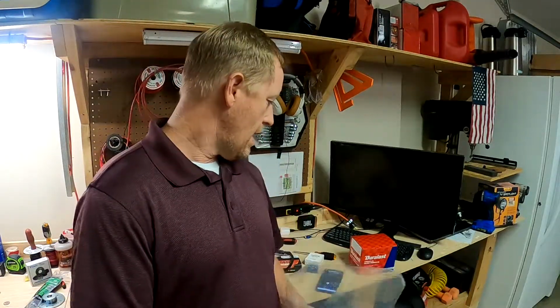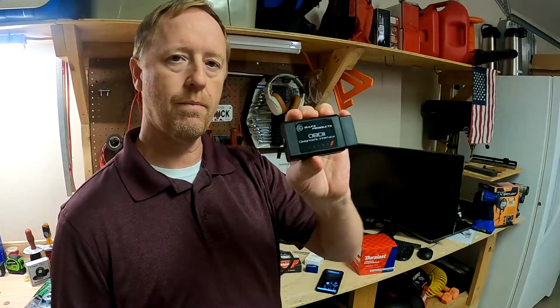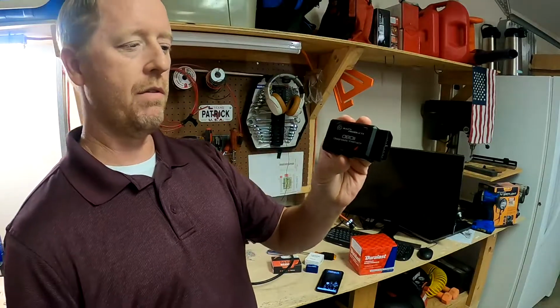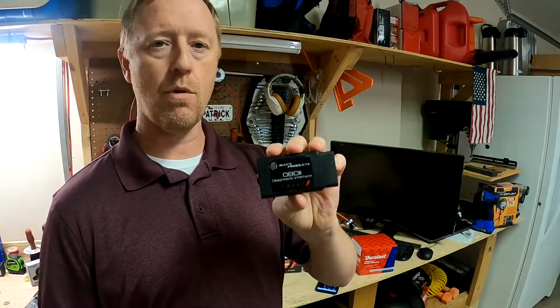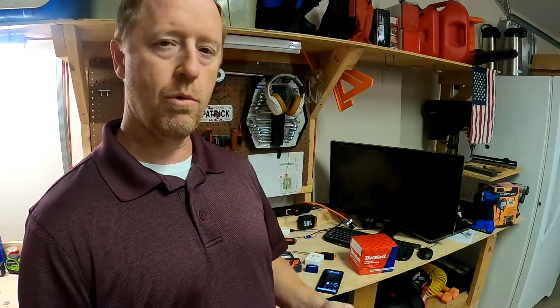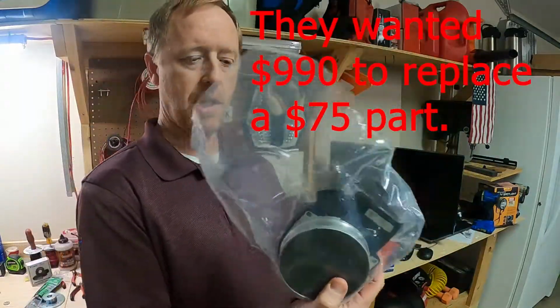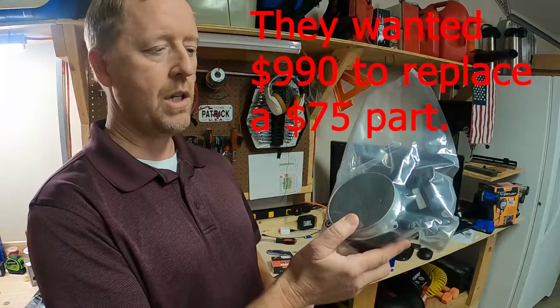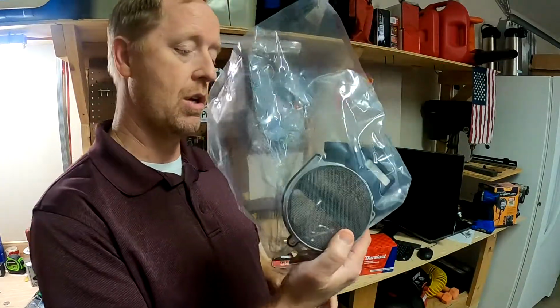My truck started using a lot of gas, and I never could figure out why. That was before I had this OBD II reader. Anyhow, I took the vehicle to a mechanic shop and I said, hey, can you figure out what's wrong with it? They diagnosed it. They said you need a mass airflow sensor. They wanted $990 to replace the mass airflow sensor, which is this thing right here. And you can install this with a Phillips head screwdriver. It takes literally 5 minutes to install.